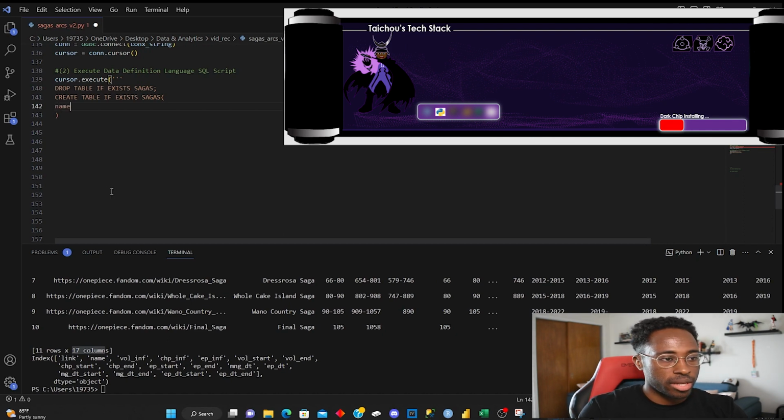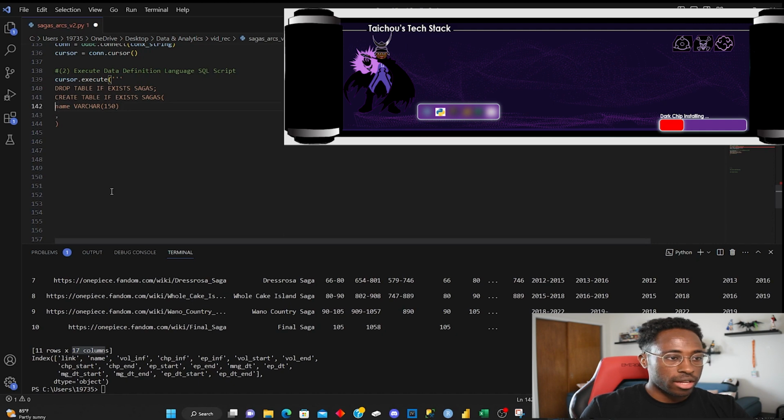And what you would do is you would type the column name, and then you would define the variable. And I'm just going to use varchar, variable character, with 150 characters. This will allow pretty much any type of string or numeric value to be inserted. The reason I'm doing this, when I was trying to get really particular and use integers or big ints, I was running into a bunch of errors, and I think other packages are better equipped to do this, like SQL Alchemy, but we're sticking with this route. So I would say the first column I'm creating is name. It's going to be a character type, and it's going to be able to hold 150 different characters.